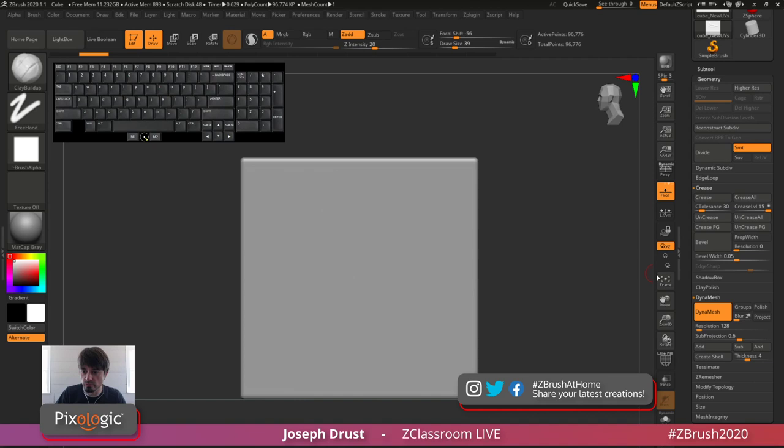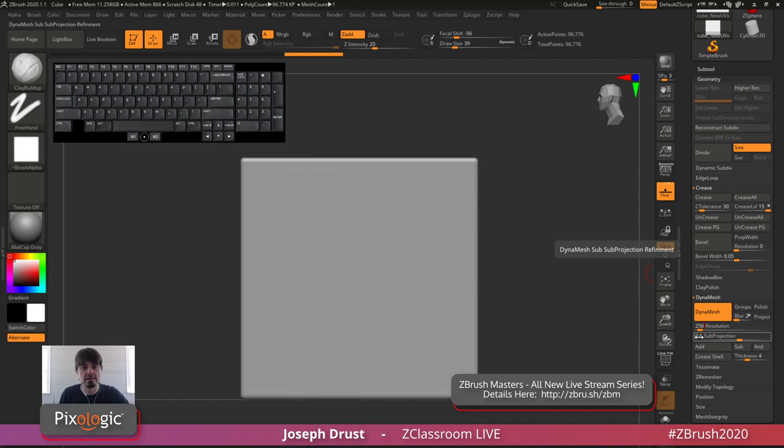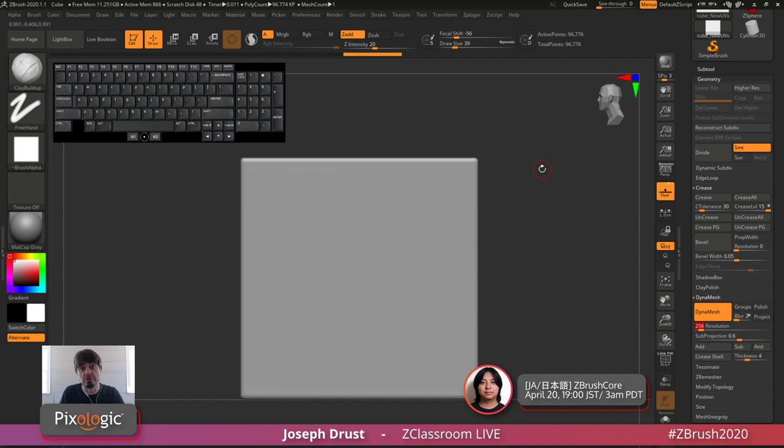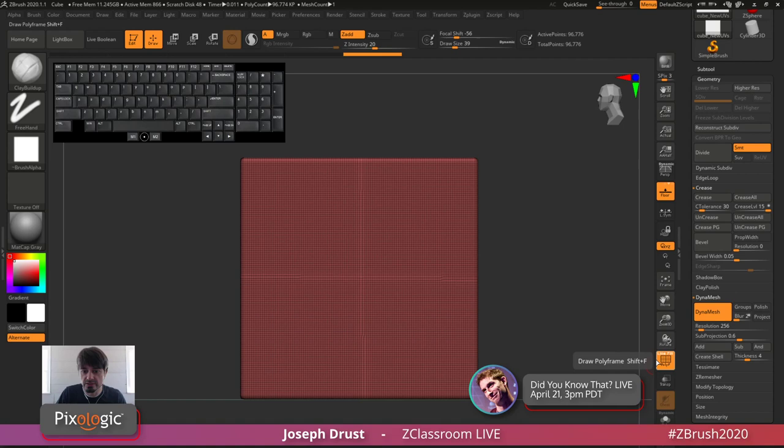So I'm going to change my DynaMesh again to 256. And with any sliders inside of ZBrush, definitely if you're new to ZBrush, if you type anything into a slider, make sure you hit enter on your keyboard to lock that value in. There are some times where the slider may not process that value, and so if you type it in, you may not get a result you want. So just make sure if you type anything in that you hit enter. And then after I have this processed, you can see this is what my cube should be looking like.